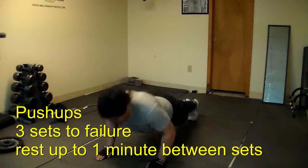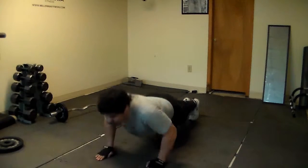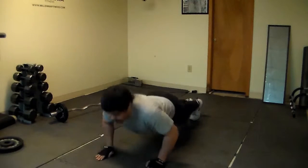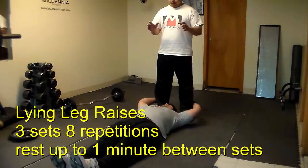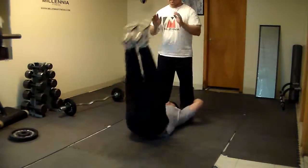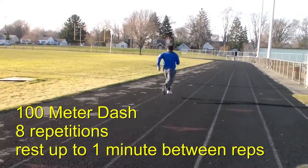Push-ups. Perform 3 sets of as many repetitions as possible, resting up to 1 minute between sets. Lying leg lifts. Perform 3 sets of 8 repetitions, resting up to 1 minute between sets. Speed training. Perform 8 repetitions of the 100 meter dash, resting up to 1 minute between repetitions.